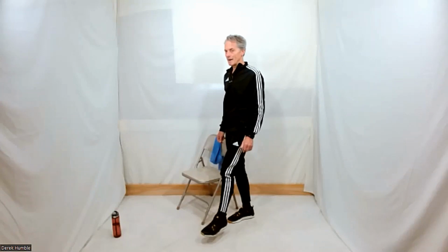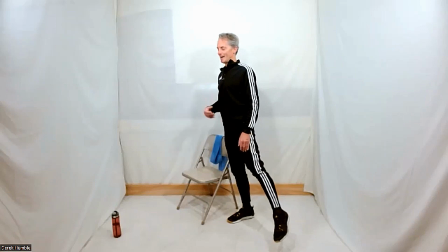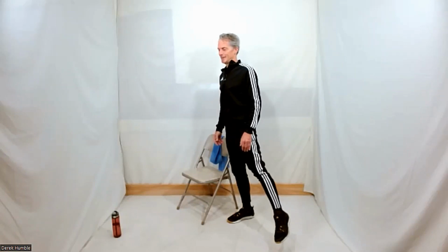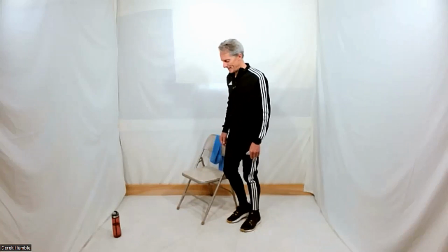Excellent. Bring that foot back to center. Try not to touch. Then bring it out to the side. Point. Keep your heart lifted and your back flat. Excellent. Back to center. Try not to touch. And then to the back. Point. Nice straight leg. And back to center and set your foot down.